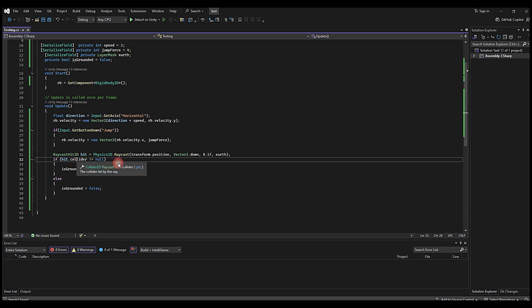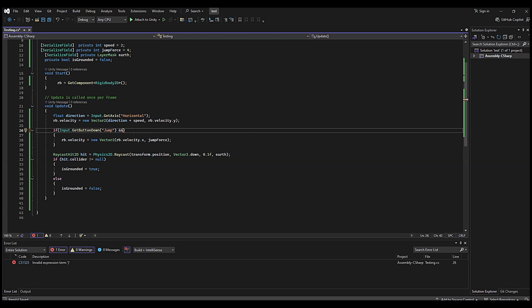Okay? And then I added here, if I press the space button and, it means that both of the conditions, let me write it first, if it's grounded. When you use and, it means that both sides of the condition should be true.